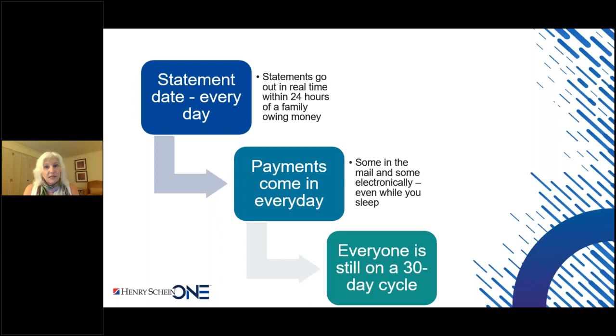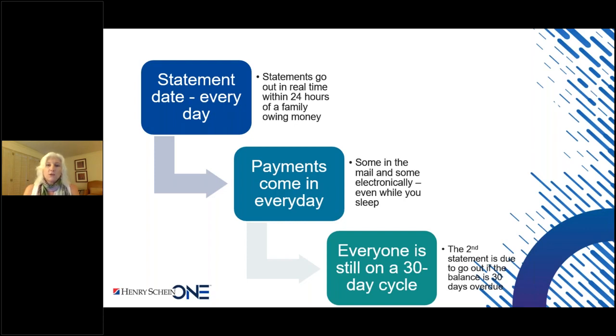But in everyday billing, I want you to know that everyone is still on a 30-day cycle, okay? Patients are not receiving the same statement every day. So I don't want you to start freaking out about the patients receiving too many statements. They're still on a 30-day cycle. They're just on a different due date. Everybody's on a different due date. So Dentrix is smart enough to know that the patient has not received a billing statement in the last 30 days. And I was just so excited when I was able to develop this system.